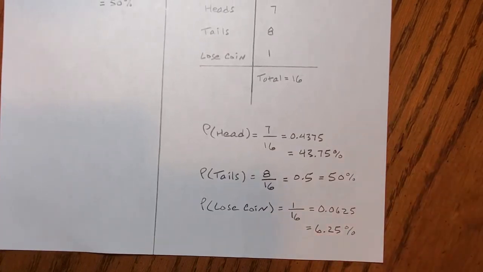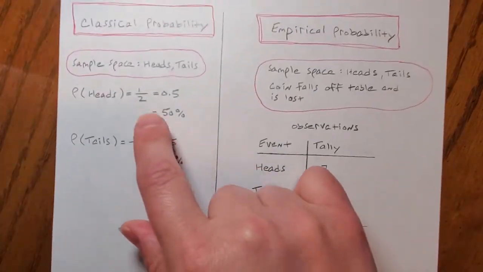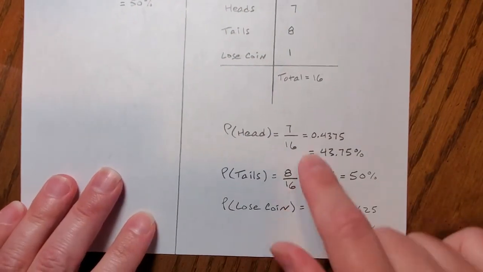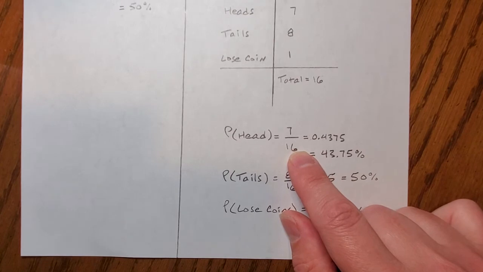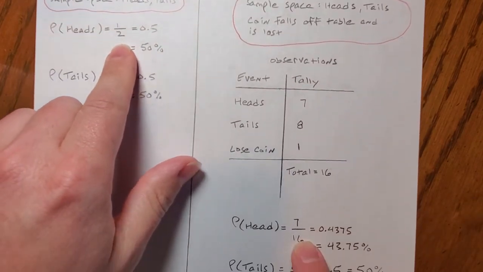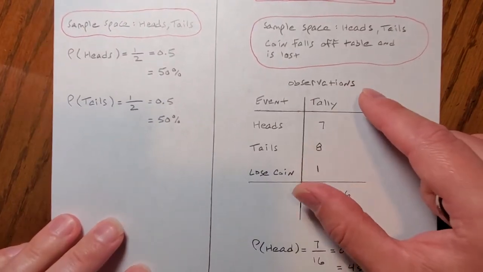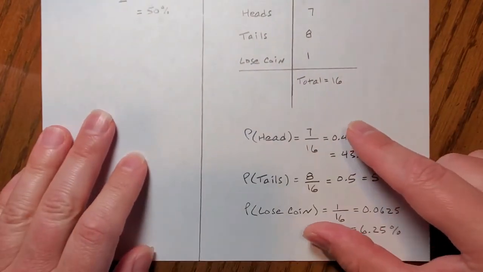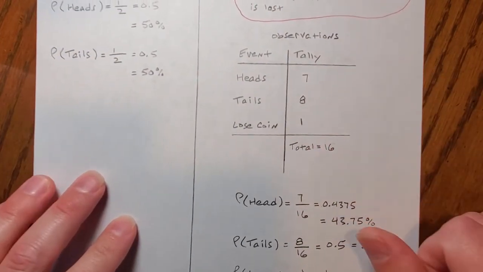Now, do you see the difference? Really, we still express either of them as a fraction: how many times the event happened, divided by the total observations or possibilities. They're similar in that regard. They're both fractions and so on. But I can't calculate these numbers in the empirical probability without making the observations.